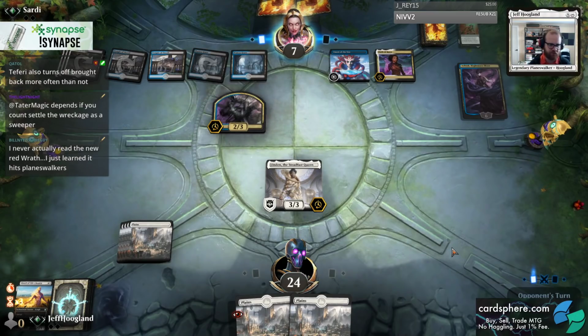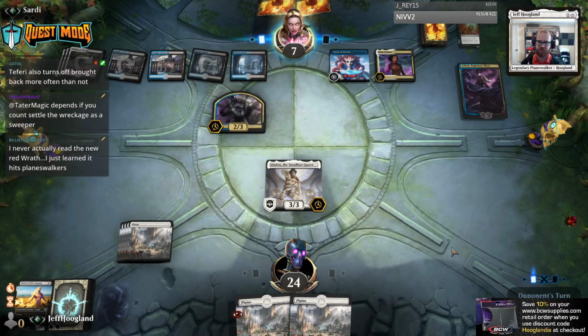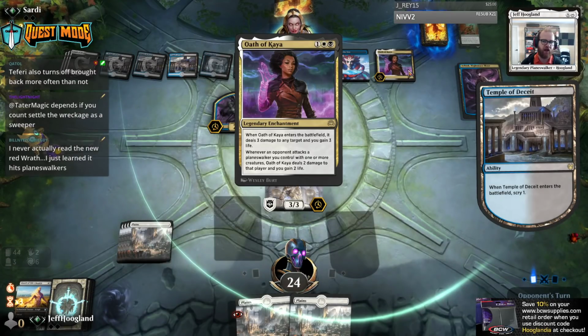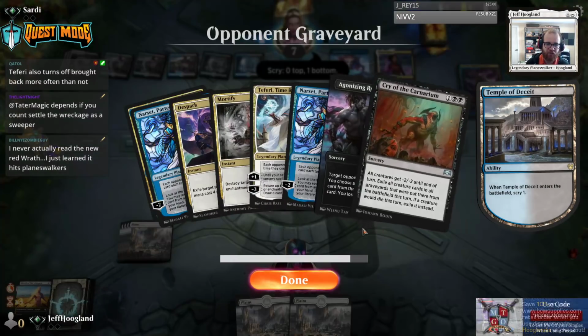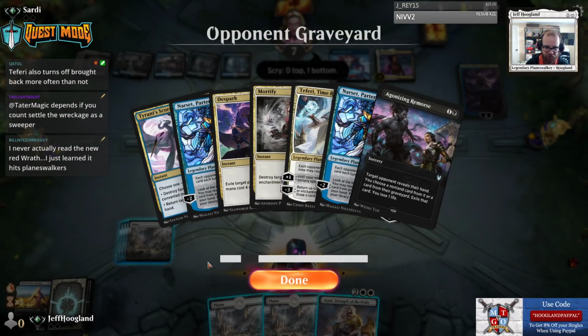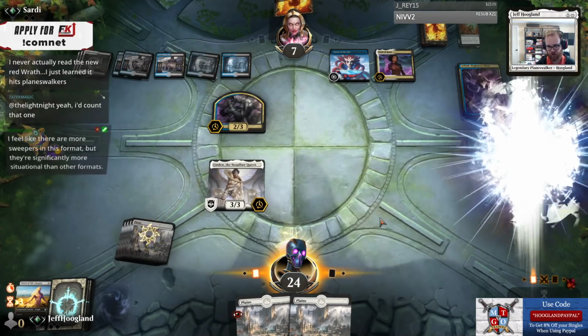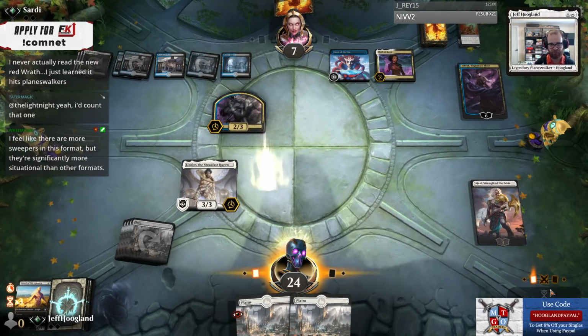I think we're dead at this point. If we had perhaps drawn a castle in the 6 lands that we drew, we would be okay, but without a castle, I think this game has mostly slipped away at this point. The Oath of Kaya, gaining them 10 life. My opponent's at 7, and Oath of Kaya gained them 10 life this game. It's like the unreal situation that we are in. The reality of it.